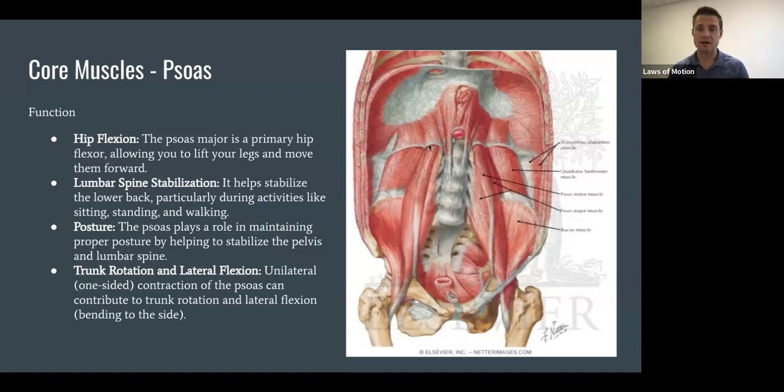And so there is some benefit to releasing a tight psoas, but you also need to say, hey, if we're always coming back and the psoas is always tight, or I have to do a psoas release every day, maybe we need to incorporate some strengthening along with that lengthening to give it more of a chance to help stabilize the spine and make it more efficient.